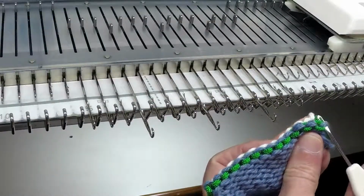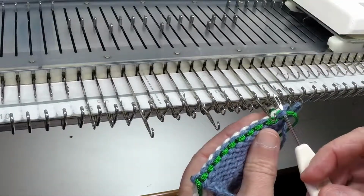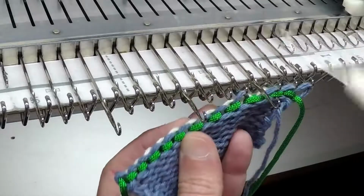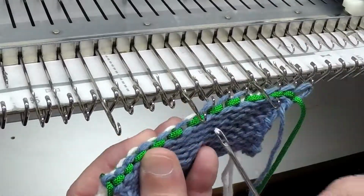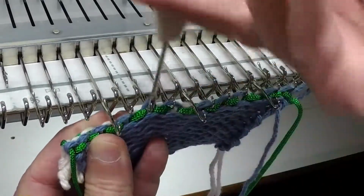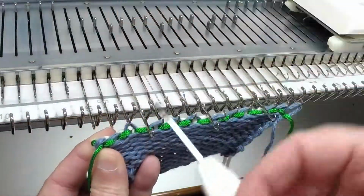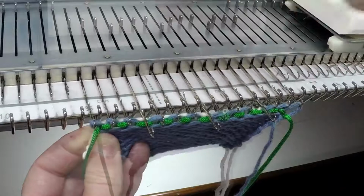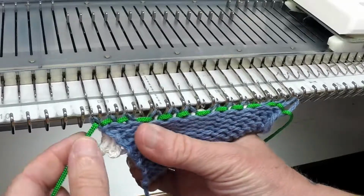With your transfer tool, hang back the stitches on the needles. Leave the 4th one empty. Another empty needle. Empty needle, we can now push back all the needles into B position and remove the stitch holder.